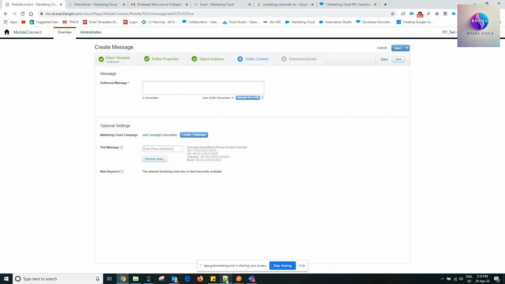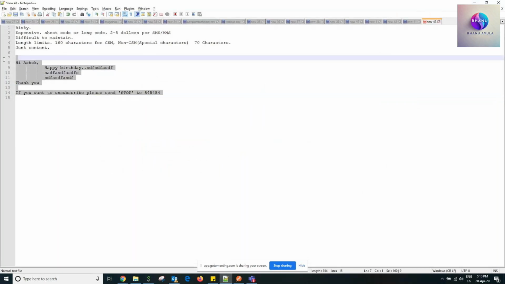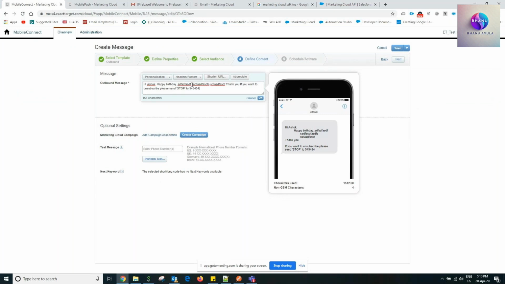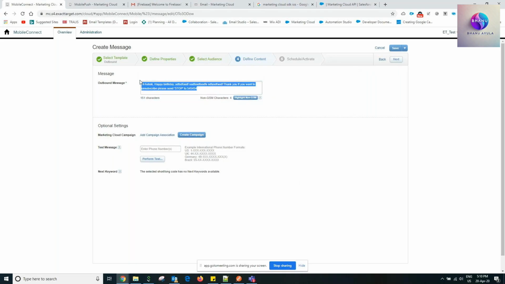For example, suppose this is our SMS, and if you type it here, you see the message is here and it shows non-GSM characters. I wanted to see what these non-GSM characters are, because non-GSM characters will take a lot of character space. So here, highlight non-GSM, and it shows these two are non-GSM.